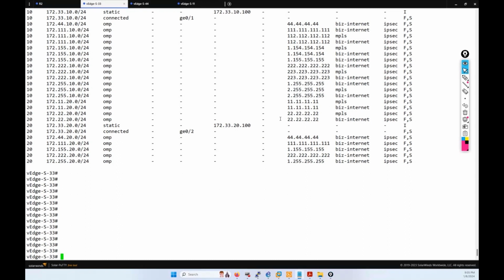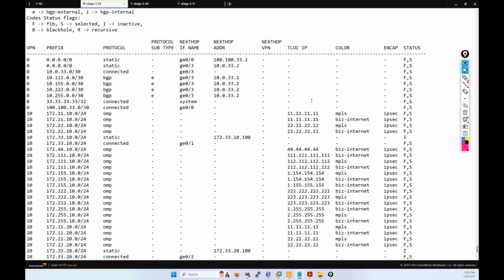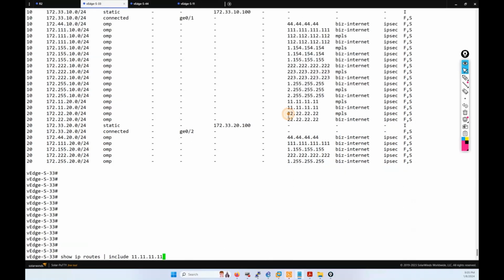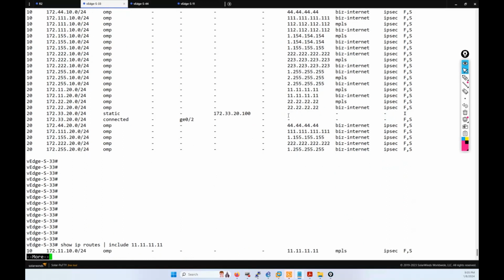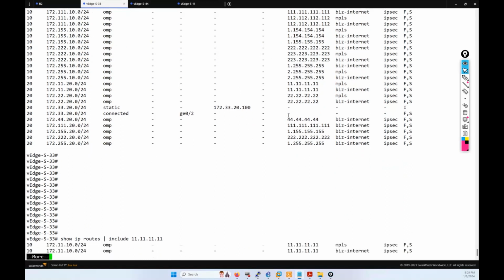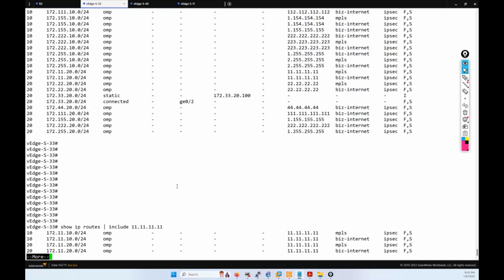Basically, the tunnels transport your data between your sites. Between site 33 and site 11, we can have like 3 or 4 tunnels. If packets are being sent, they are going to be sent through these tunnels. So if we go show IP route, let me do something, include 1111. Sorry, not sure why I'm having this issue. Okay, sorry, looks like I really need to type it out to pull all this.